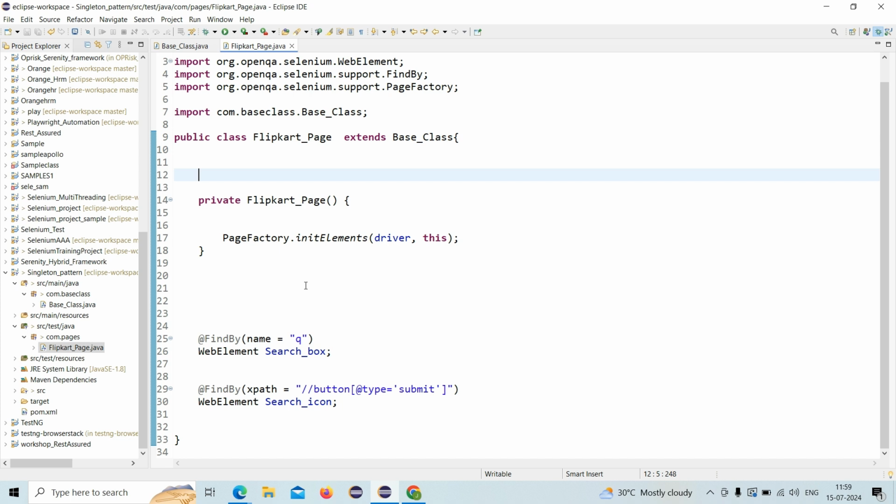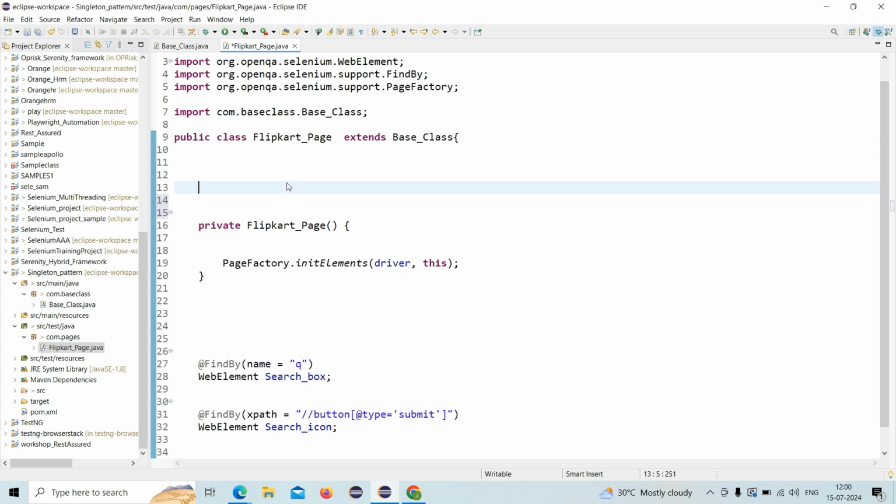But if I go to singleton pattern, I create an instance here, right? I no need to create an instance outside in other classes. Okay, so by doing this, we are reducing the memory size. That is the logic here. So first I should make it private and create a reference outside, public. I should make it static, Flipkart page FP. Okay, I'll keep it as a global variable there.